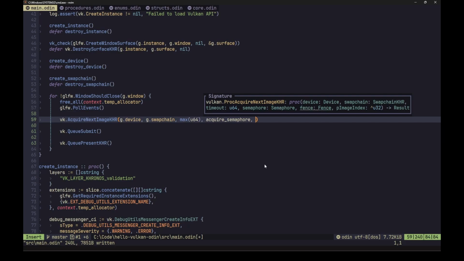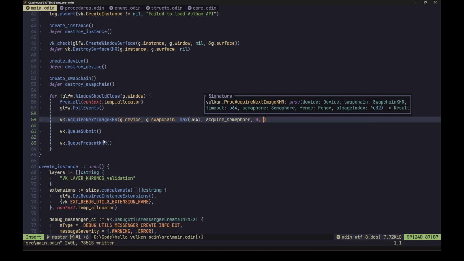Then we can also pass a fence. And a fence is something that I never really talked about, but basically it's kind of like a semaphore, but the semaphores are normally awaited by the GPU operations, like the submitting or presenting. However, a fence is like a semaphore that can be awaited and reset by the CPU. And this is useful for signaling to the CPU that the GPU work is done. We will definitely use this, but not in this case. For acquiring, we don't need a fence, so we can just pass 0 there.